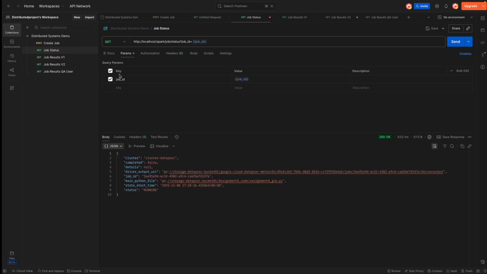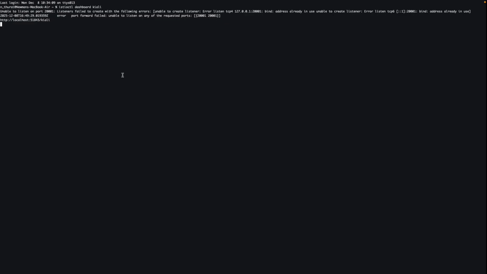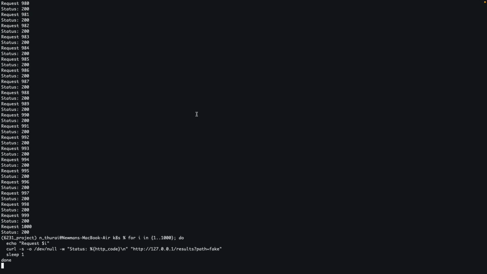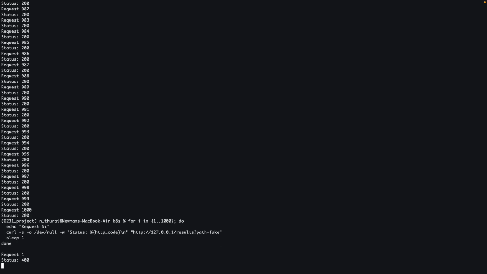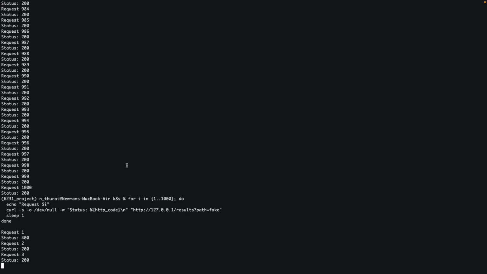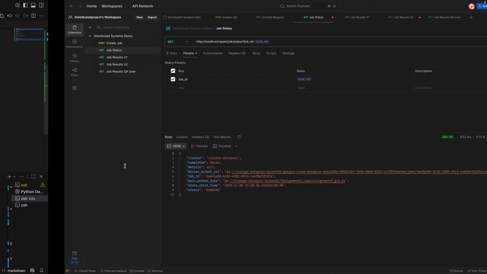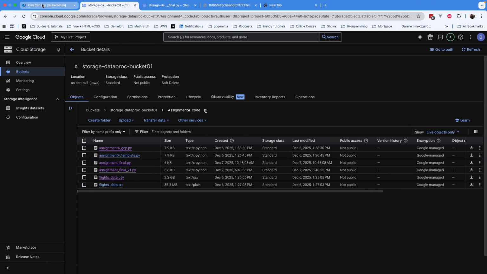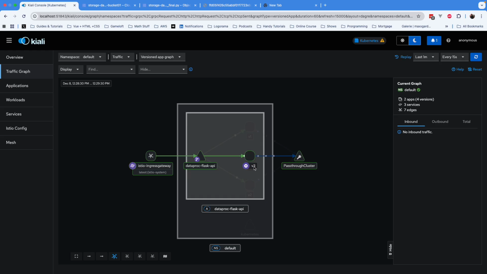This script is going to trigger a bunch of requests that are going to our service. Okay, so if we go now to our Istio dashboard, we're going to see requests that are being sent to our different services. If we refresh, we see that the requests are being split to V1, V3, and V2.